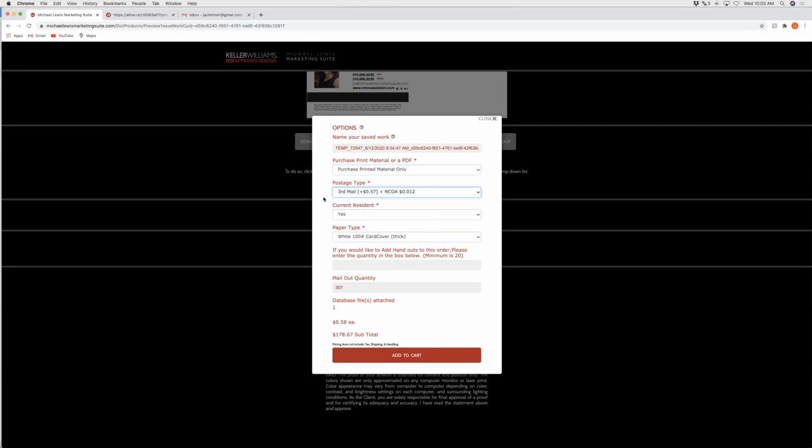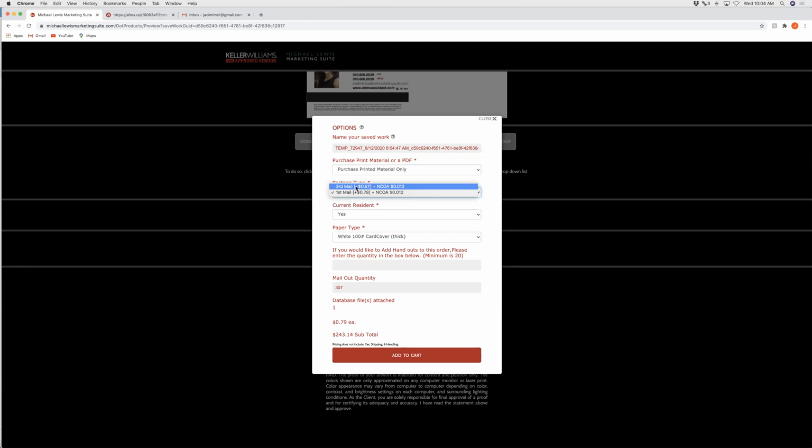So third class, by law, the post office has up to 21 days to deliver that postcard. Usually we see 21 days around the holidays when the post office is pretty busy. Outside of the holidays, it's usually about 2 weeks that it's getting delivered. We have first class, which is 78 cents each, guarantee of 3 to 5 business days for delivery. A benefit with going with first class is you will get any undeliverable mail sent back to you so you know who did not receive it.